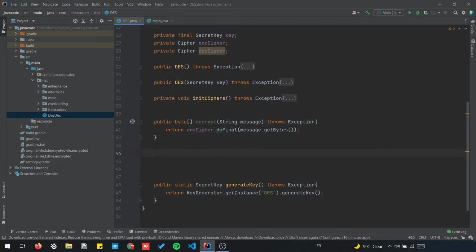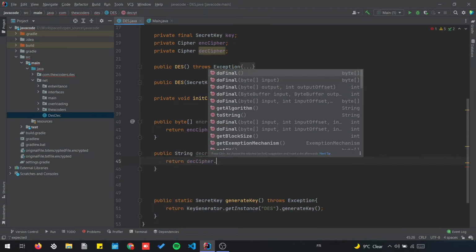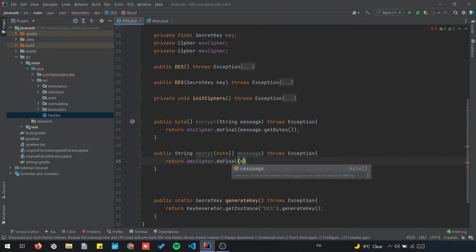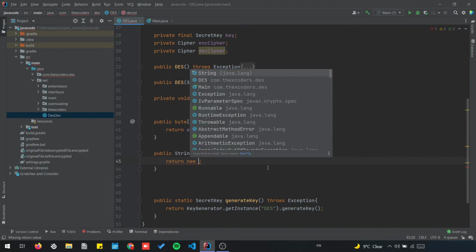And for the decrypt method, so public string decrypt, or let's pass here the byte array of the message, throws exception, and return the decryptionCipher.doFinal, and we're gonna pass here the message that we have. And since it's going to return a string, we can create a new string from that.